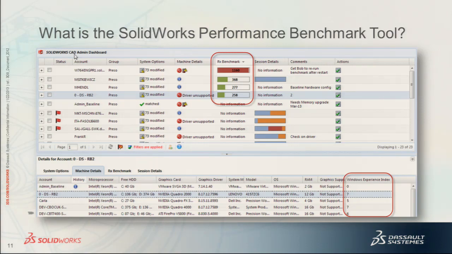How can I copy your specs? So we tried to help formalize that process a little bit. Bottom line is there are a lot of people running this benchmark and sending these machine specs back up, and they're available on SolidWorks.com. So we're able to pull that data into the CAD administrator's dashboard to see it here.